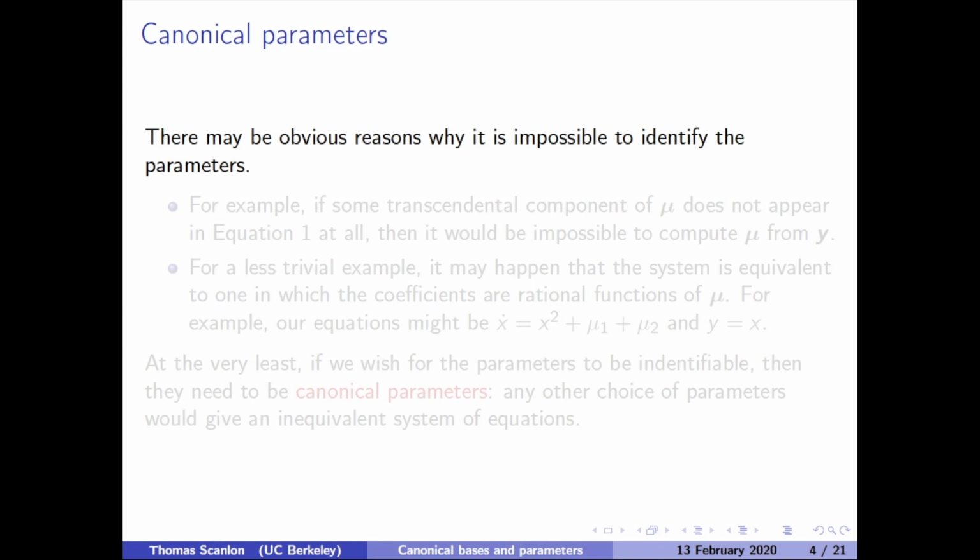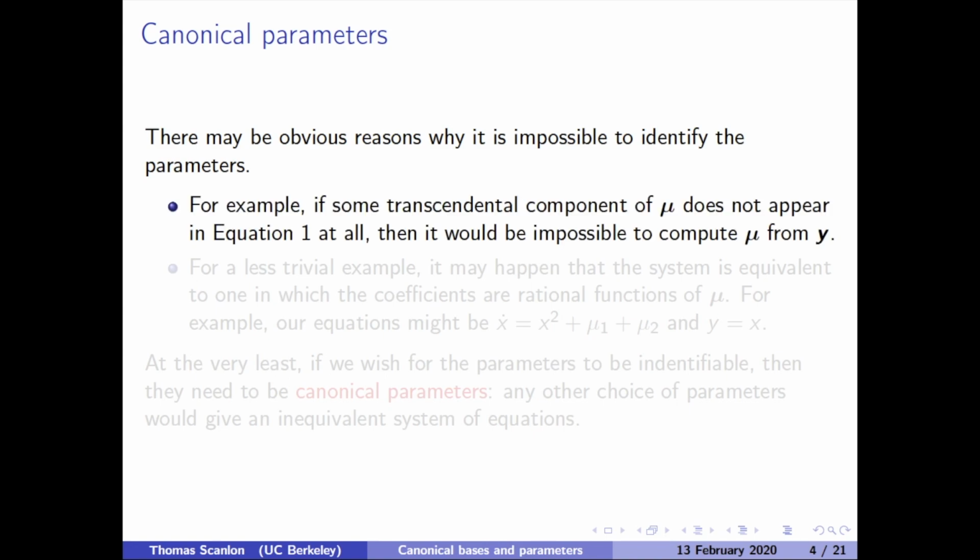All right, so there are some obvious reasons why this might be impossible. Some really silly reasons. One silly reason is maybe those parameters that you're considering don't even appear in the equations. Just because I wrote it as x prime equals f of x comma mu, it doesn't mean that the mu variables actually appear in that function f. And if that were to happen, I guess there's some rare cases where it's such a stupid system that you could still recover the mu. But if you had any transcendental parameters, any transcendental components in the mu, you're just not going to find them. Totally impossible. All right? Okay, that's a stupid reason.